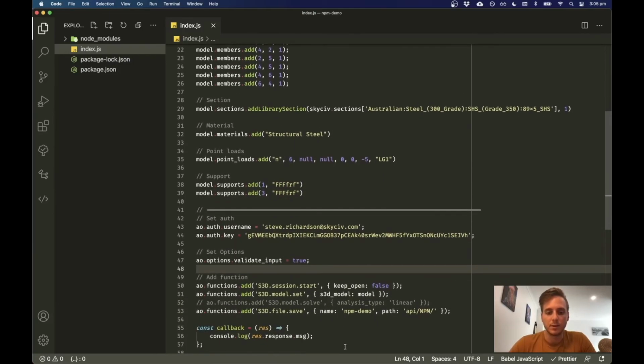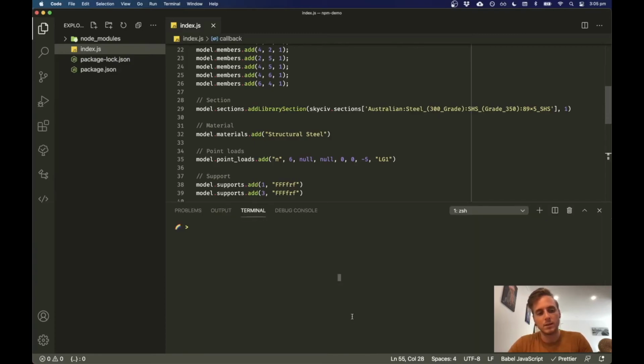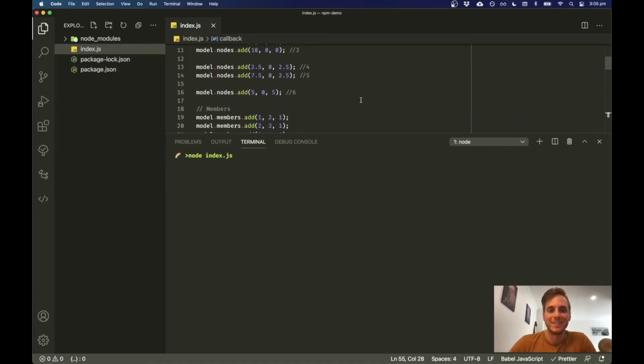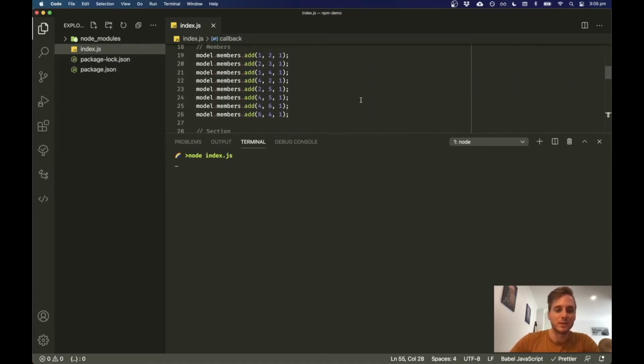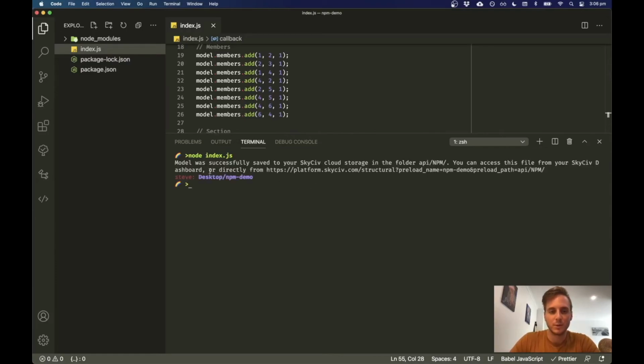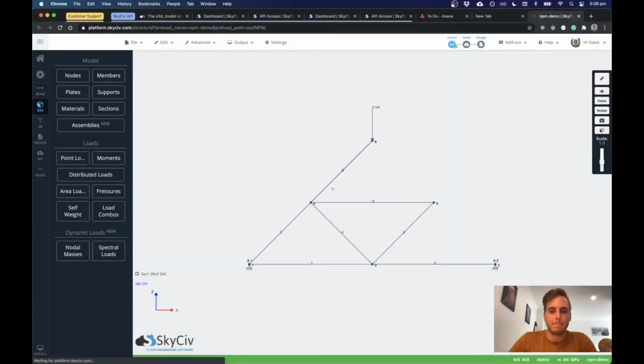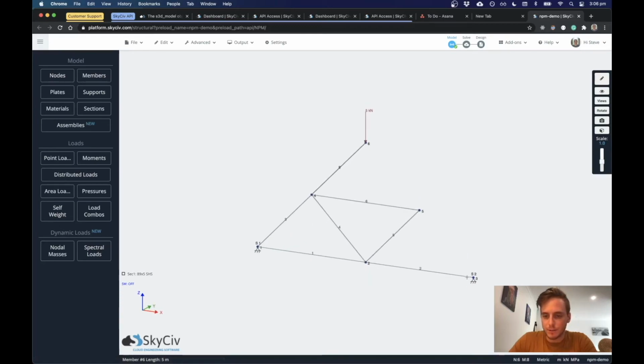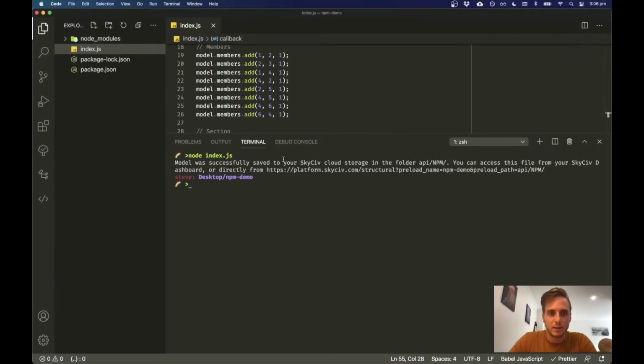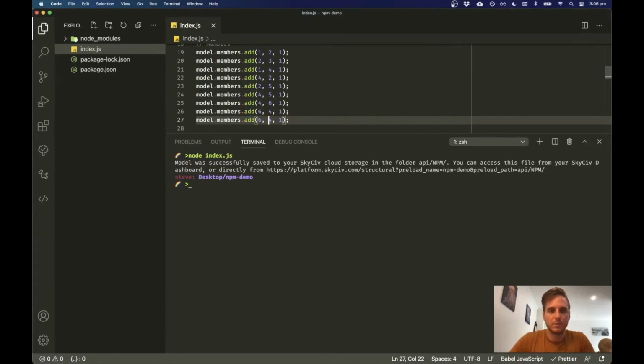Let's run that and see what happens. So if I hit Control and the tilde, then I can hit node index.js and that'll run, and we can see if there's anything wrong with the model. I'm not very confident these member numbers will line up correctly, but we'll see. So once we get that back, it gives you a link here. We can go open. There you go. So we got something wrong with 5 to 3, and we probably duplicated too many members there, but let's go for 5 to 3 and 6 to 5.